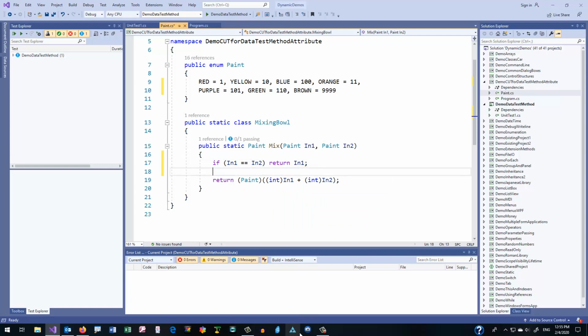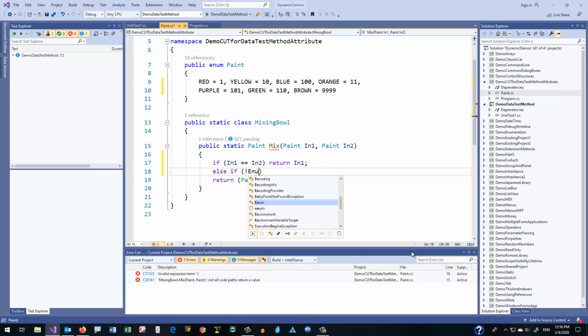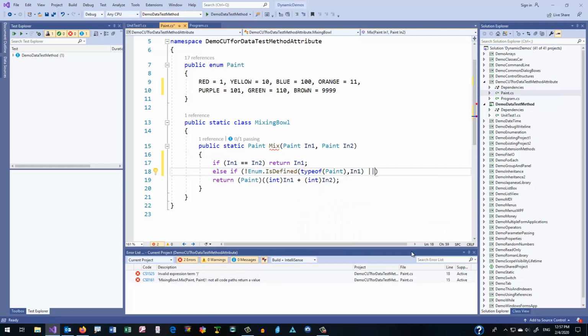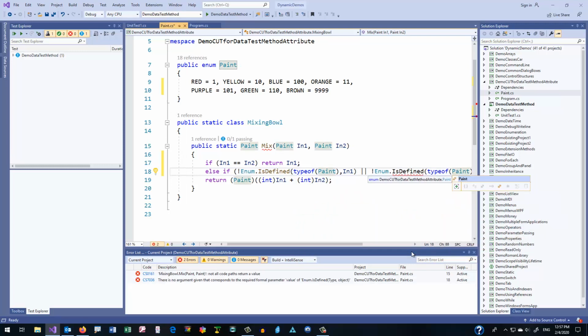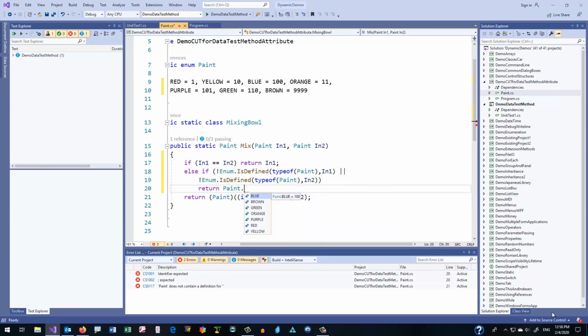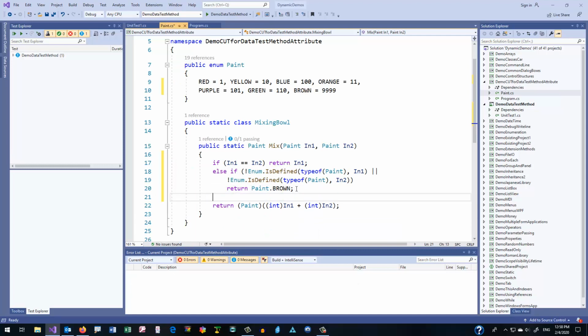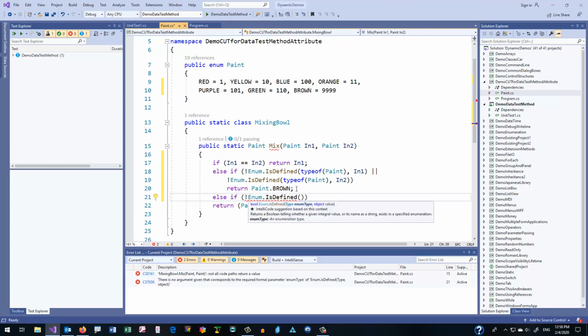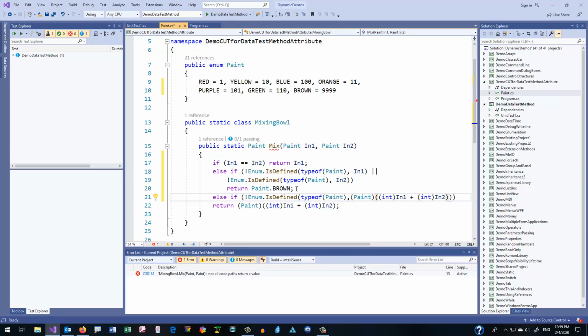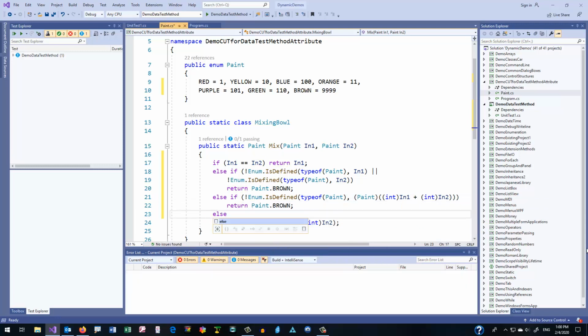So as you can see, I've added an enum value, brown. I don't know if you mixed a lot of paint together as a kid, but it seems like anytime you mix two colors together other than just a few of them, you ended up with brown. And I've added some code here in the mix method to handle more of the colors that could be mixed together. And there are too many colors at this point to want to list by hand all the possible colors that could be created by mixing together a couple of other colors. So let's go back to our test code.